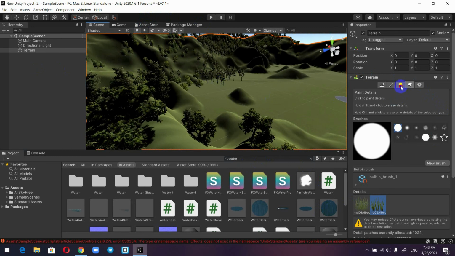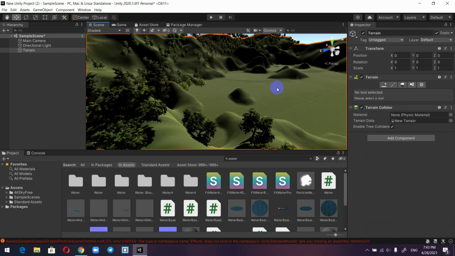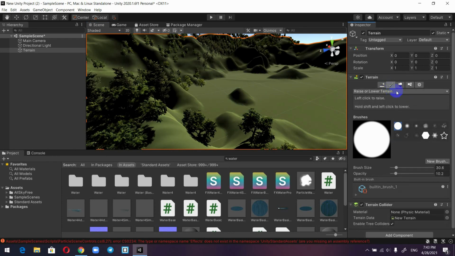And by the way, if you want to delete some trees, some grasses, it's the same method. Click the shift button and left button of the mouse, and it will be deleted, the same method as we draw our hills.